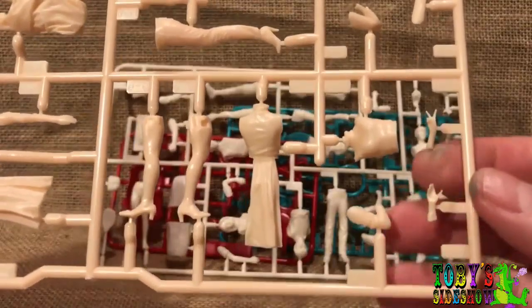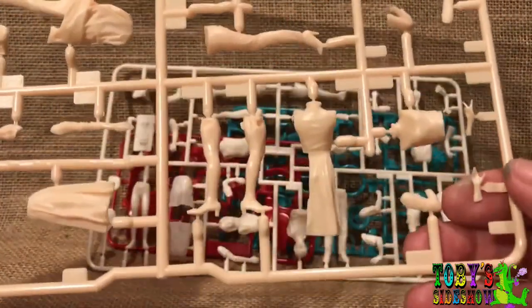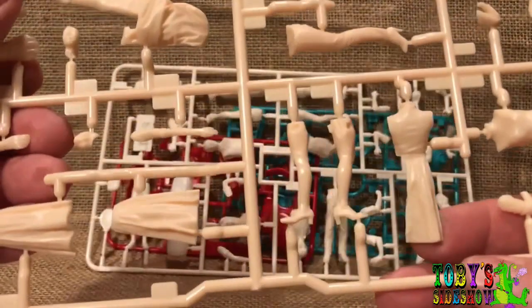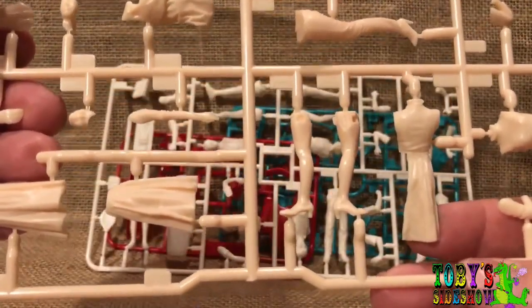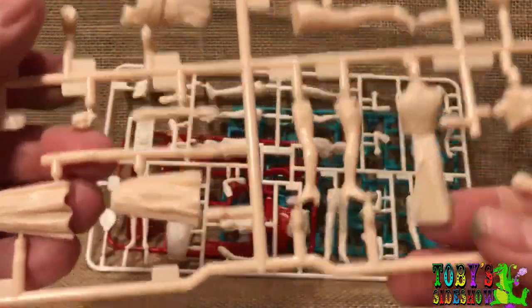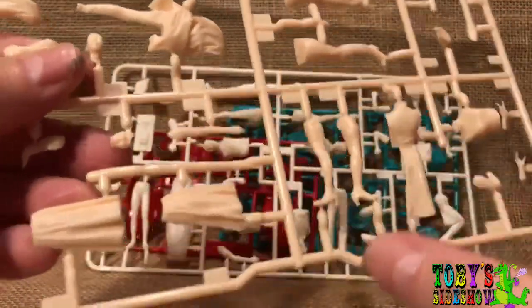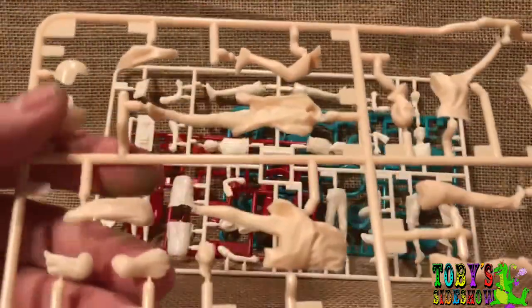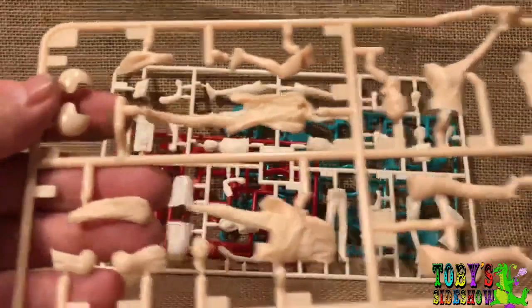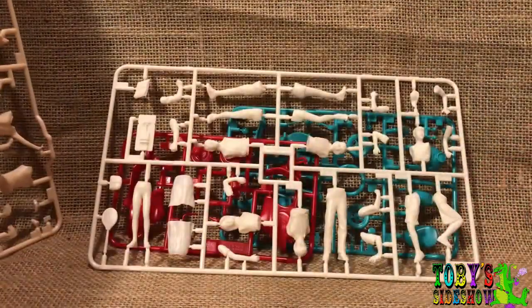So she can be holding a cup and doing the peace sign, or she can be holding the cup. Her options are either giving the peace sign or holding a cup. They can both be holding cups of coffee. And there's the back of her body with the dress and her 2 legs. And then up here, we already covered her. So that's the first set with 3 figures on it.